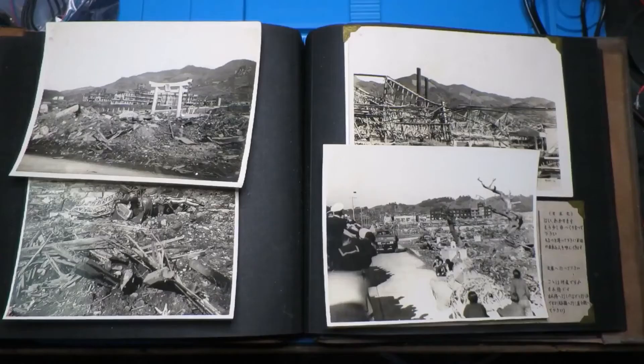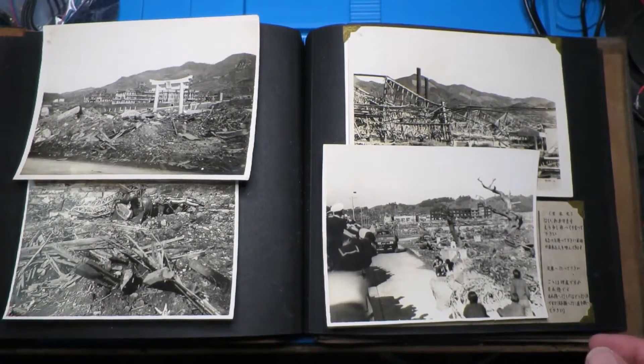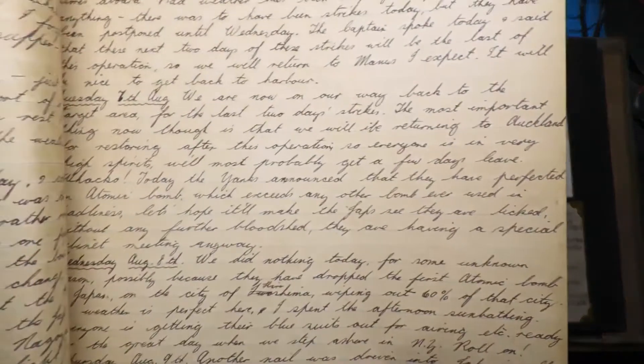So why build a Geiger counter? What's the interest? Well, there are three reasons. Personally, this was my father's photo album. He was with the British Pacific Fleet supporting the Americans, preparing for the invasion of Japan, which never happened due to the dropping of the atomic bombs. And I'm fortunate enough to have my father's diary for that period as well.